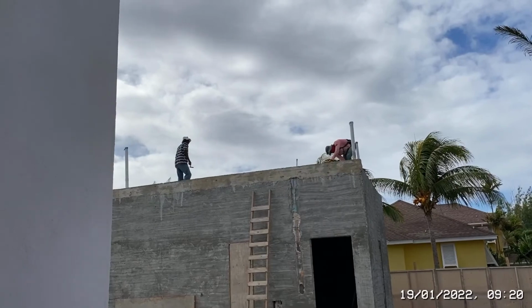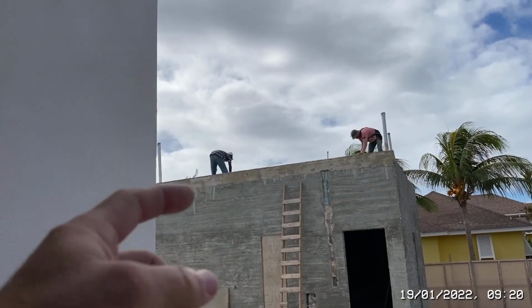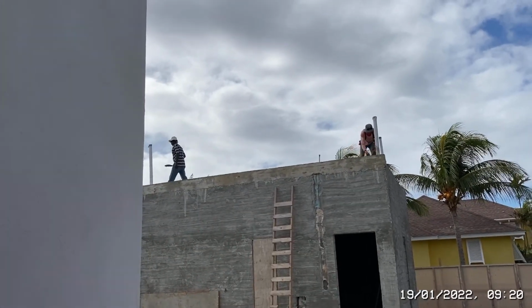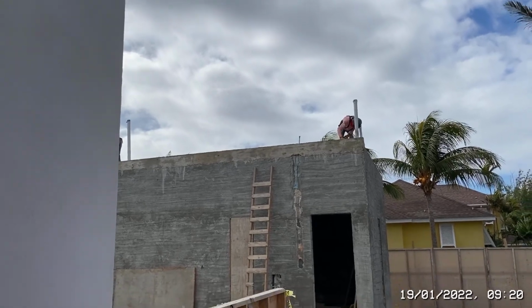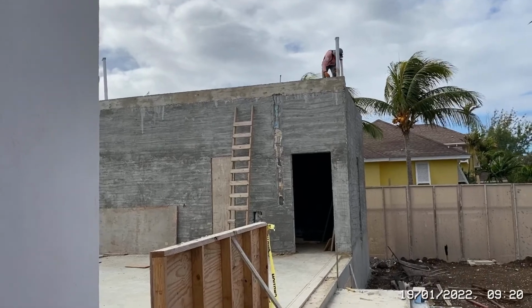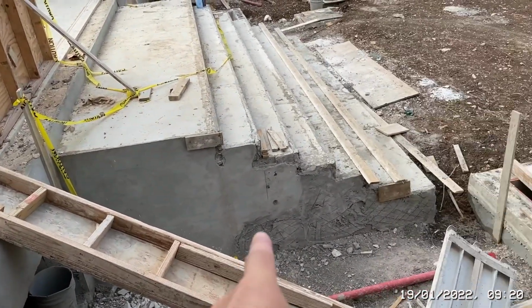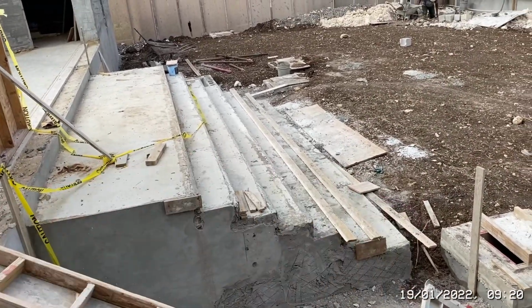These guys are up here obviously just finishing off. We physically had to go on the roof just to get the water running, and the guys are now finishing that with a waterproof plaster and just going to be creating the beam. We're also going to get this filled today and try and start looking at getting that whites mortared in the next couple of days. This needs to be finished off. I think Rock's going to be finishing this, the other side, and also the top of the steps now.